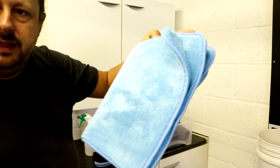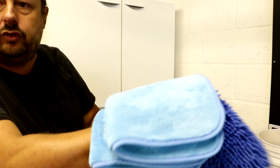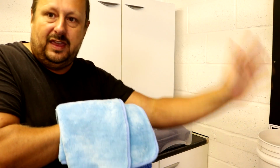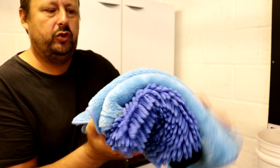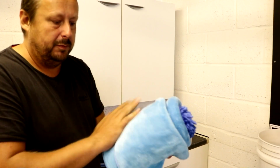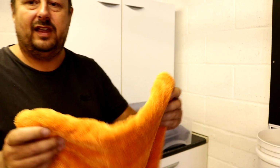Get yourself a couple of these from Into Detailing, or get about 5 of them, Supersaurus Korean soft towels. They're very small, but I use them for door shuts, underneath the engine bays, all the runoff areas when I'm drying the car. They're very soft. Give them a wash when you get them, just in water to get any fluff out of them. You don't have to wash them first, but it's a precaution. It's perhaps a sensible precaution.